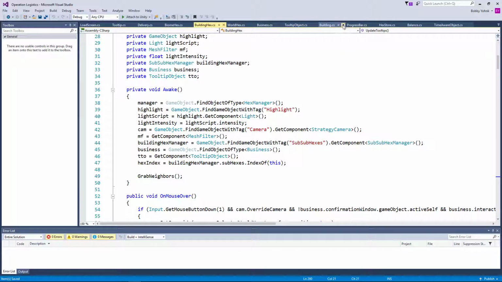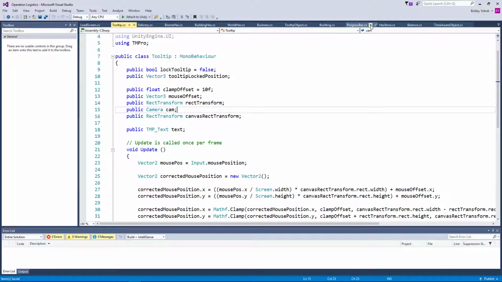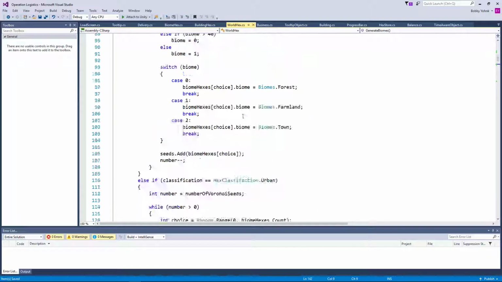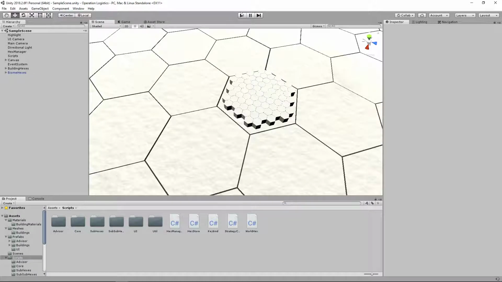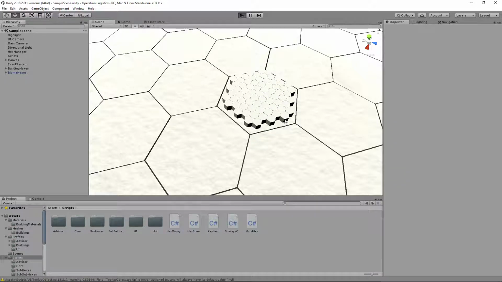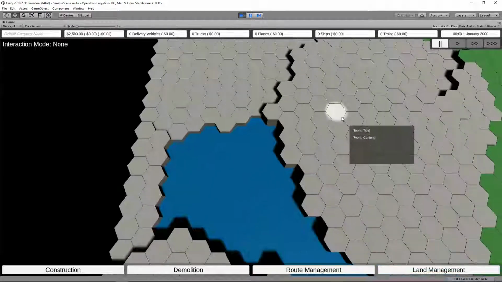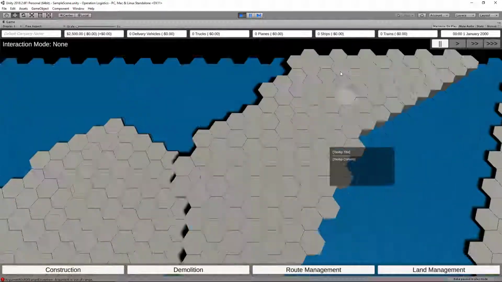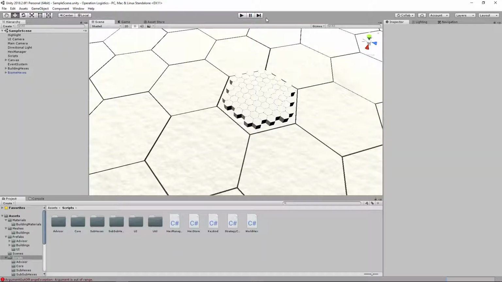Okay. Interesting. So let's go ahead and go into the tooltip object here quick, and comment this back out. Go into world hex, make sure that our generate biomes is commented out. There we go. And let's go ahead and run this. See just how fast this is. Fairly is the answer. Okay. So obviously, this is not properly set up, but that's honestly fine. That's sufficiently quick right there.